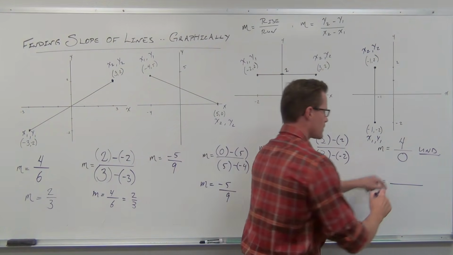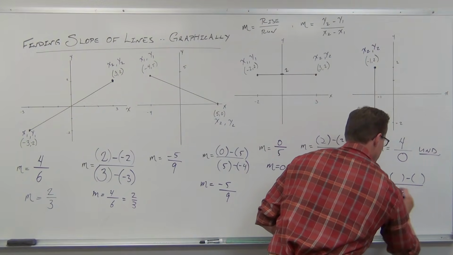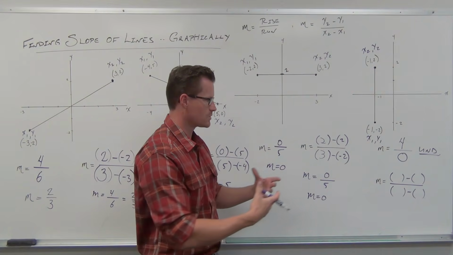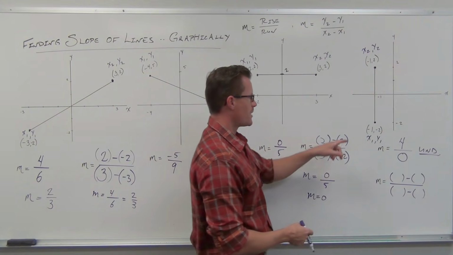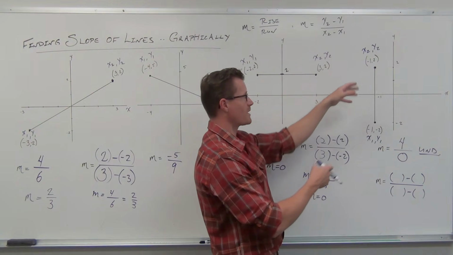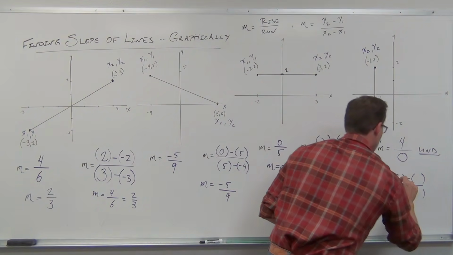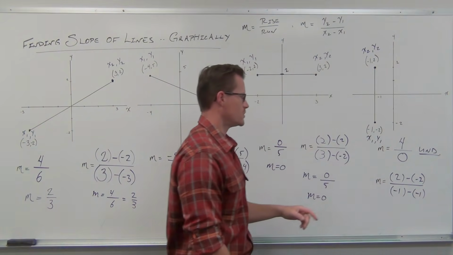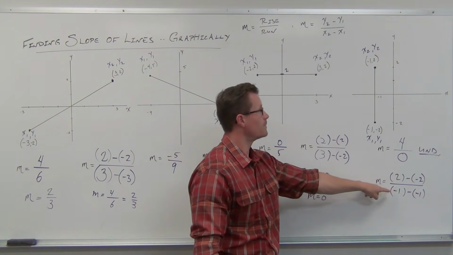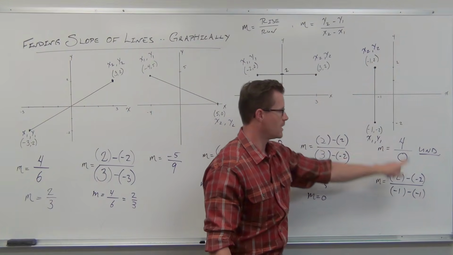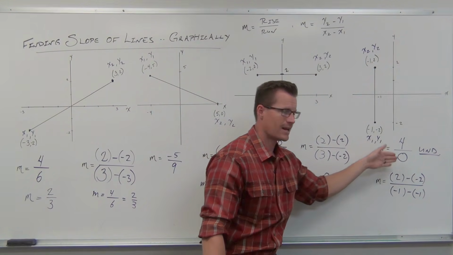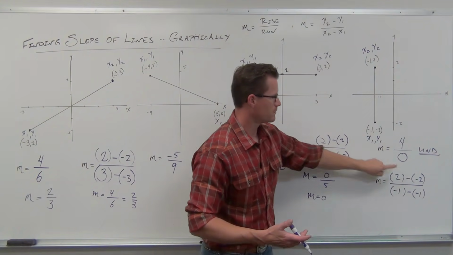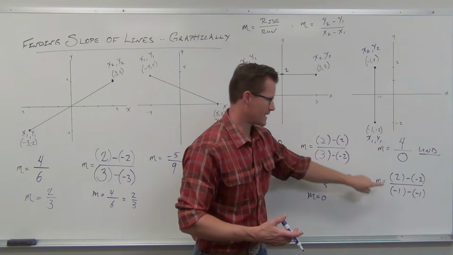Let's put 1 point here. I'm going to create some parentheses, some blank spaces for us to plug some numbers into, our y2, y1, x2, x1. I'm going to write my first or my second point, it doesn't really matter, here. So -1, 2, and -1, -2. I know this is 1 point, x1, y1, or x2, y2. This is another point, x1, y1, and I have minus between them. No problem. You can go the other way, y2 minus y1, x2 minus x1, cool.